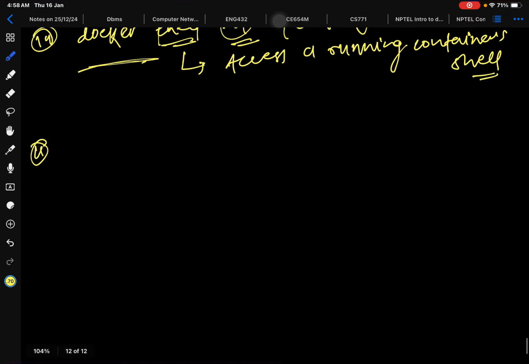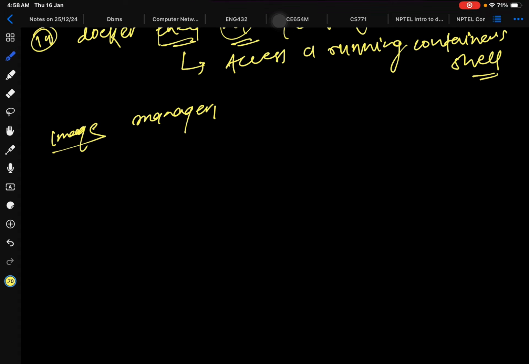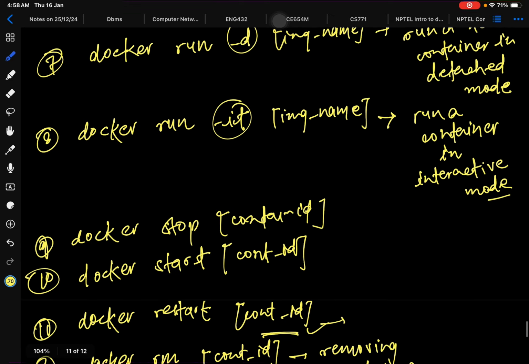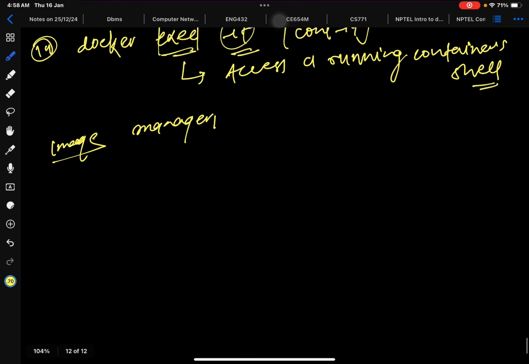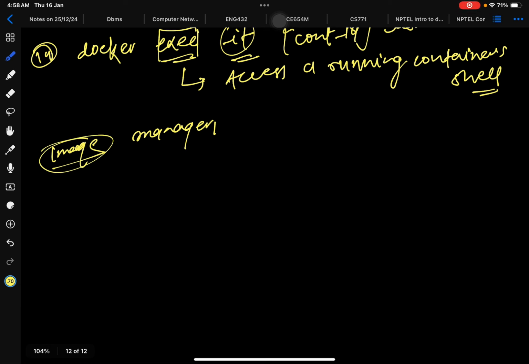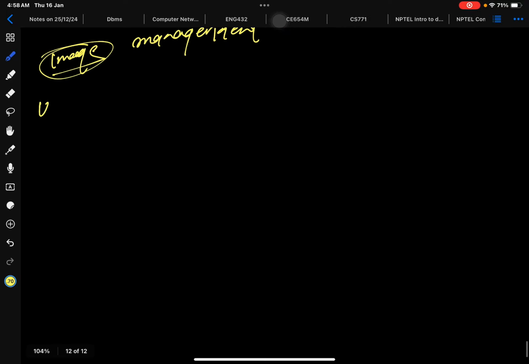The 15th command is from image management. Earlier we saw container management, now we will see image management. In image management, the first command, the 15th command, is docker images.